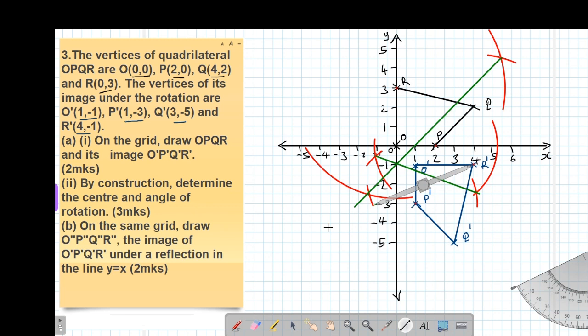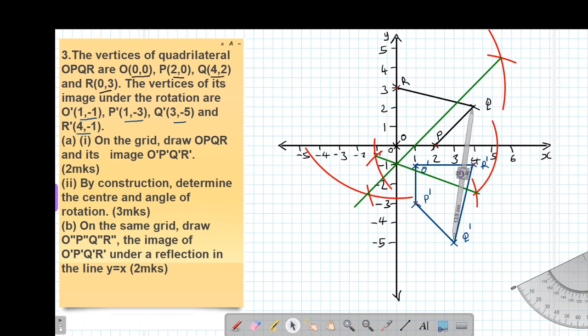Remember, you can also perform the same process using even another point, for example, point Q. Yeah, we can actually try for point Q, but I expect the point of intersection of the two lines to be the same. So we can also try with Q and Q prime, but in an exam situation, you don't need to do all the 3 points. 2 should be enough. So let me try Q and Q prime.